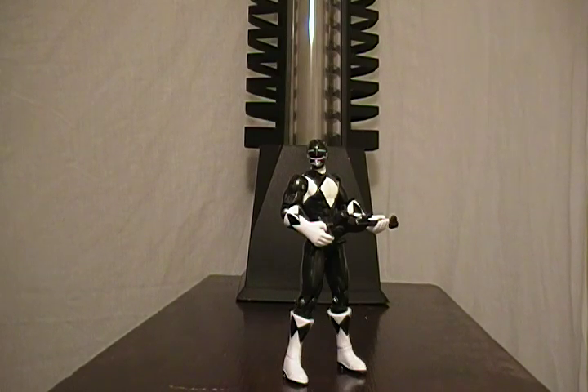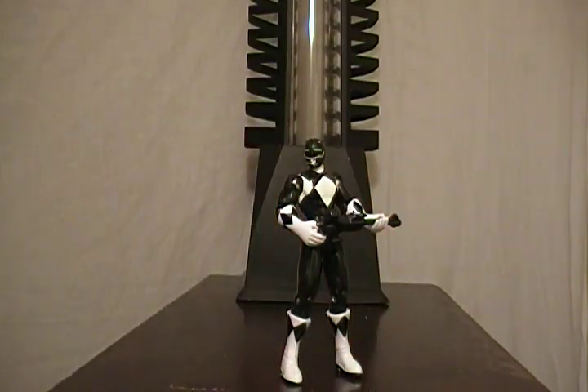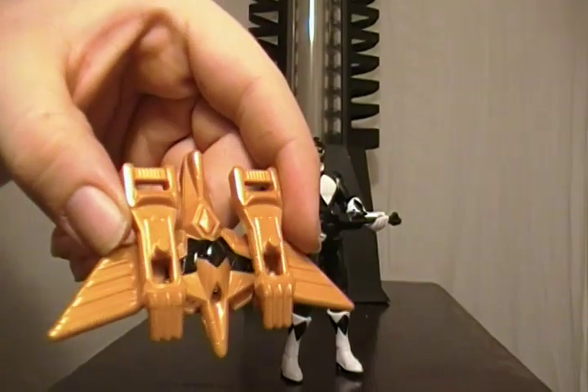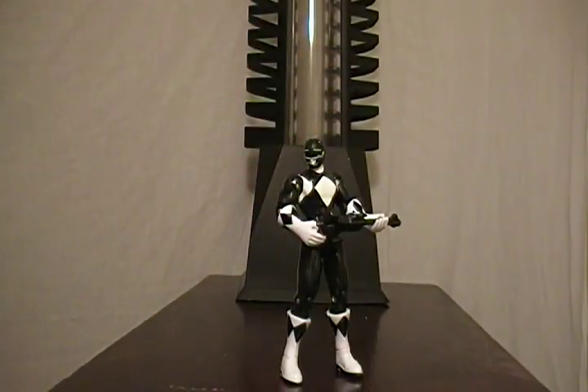Same mold as the Red and Blue Rangers as covered in previous reviews, with the exception of the remolded helmet and the power axe. He also comes with this gold flight pack bird thing — has the red LED made out of gold plastic, with a black stripe on it. Same routine we've been through before. Don't break it, or if you want to, that's up to you, but it makes a good figure stance so you might want to save it anyway.